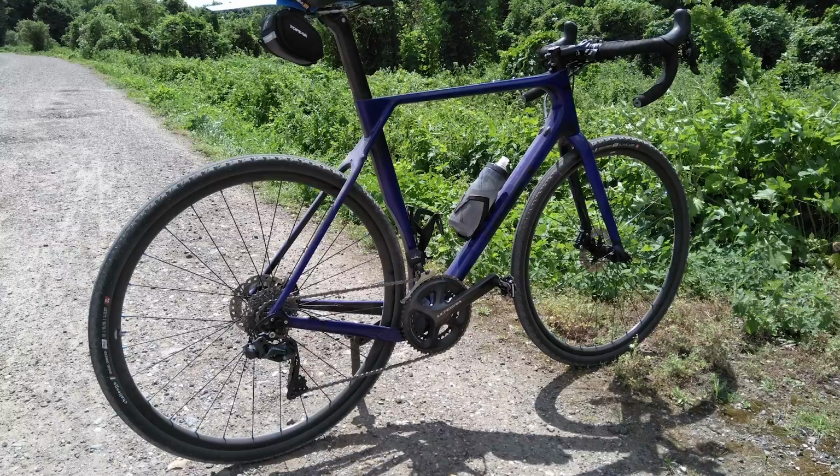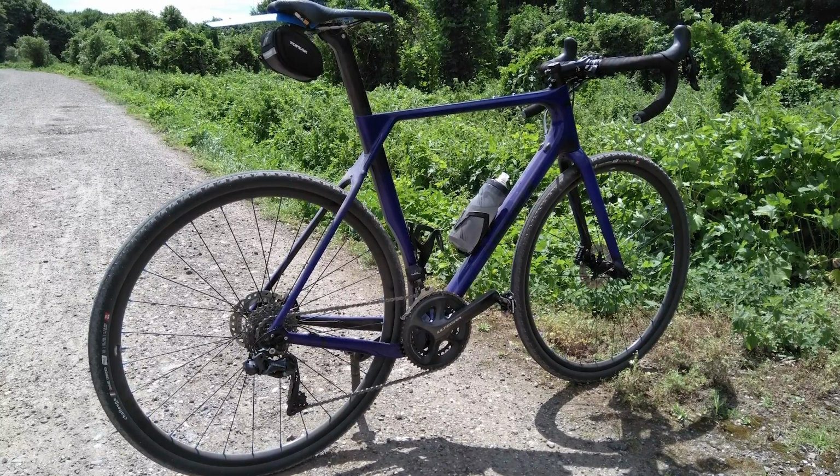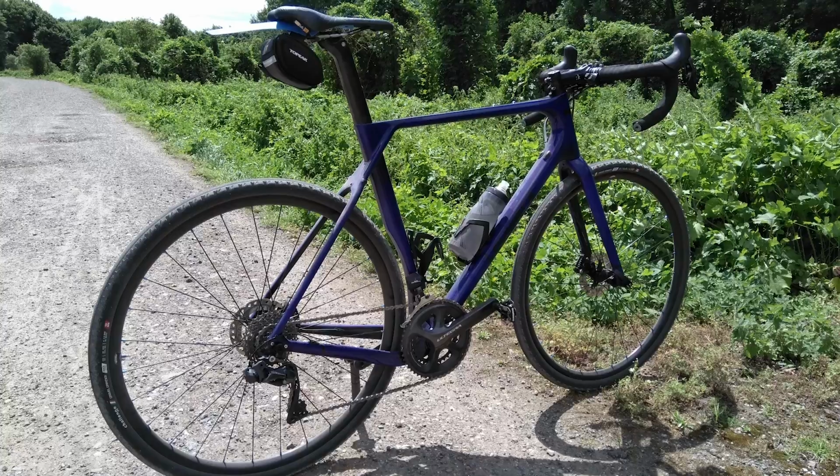Nice one. Right, here we go. Tim from Kontich in Belgium. I wonder if he knows our friend who first of all sent in his picture of his Eddy Merckx. Kontich is just outside of Antwerp, actually. So this is his Velo Build gravel racer, Ultegra Di2, DT Swiss wheels, which he says he built himself.